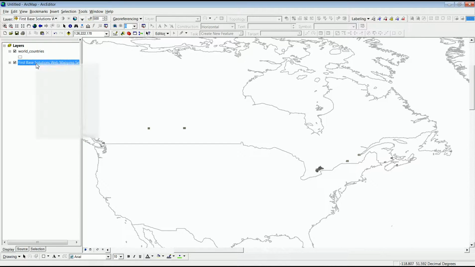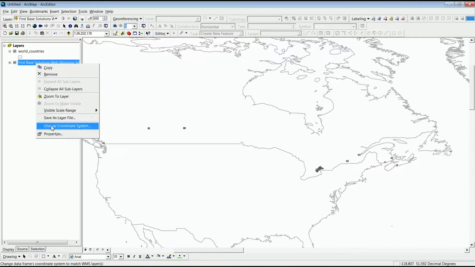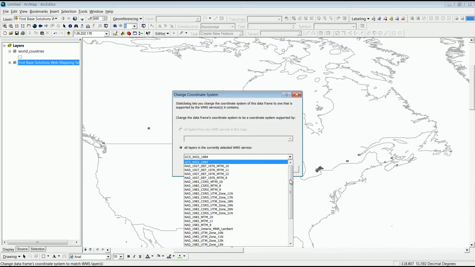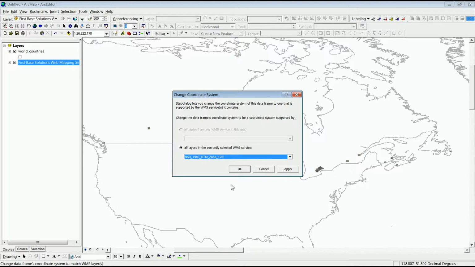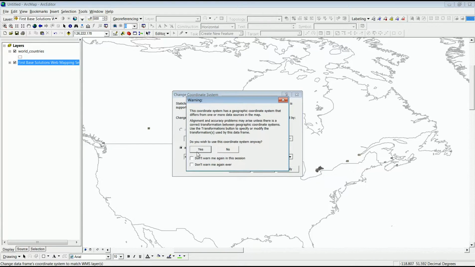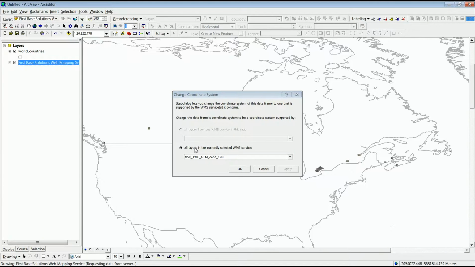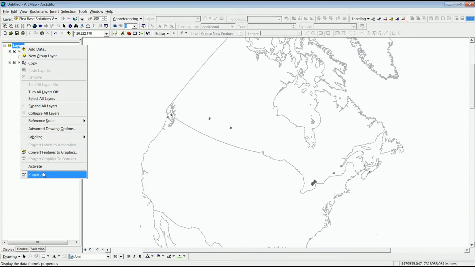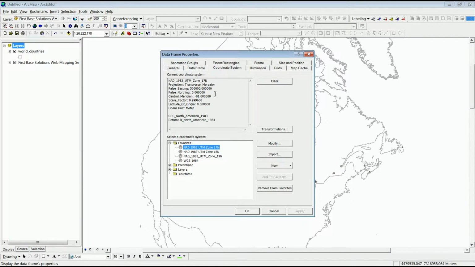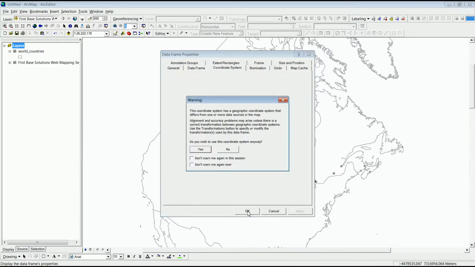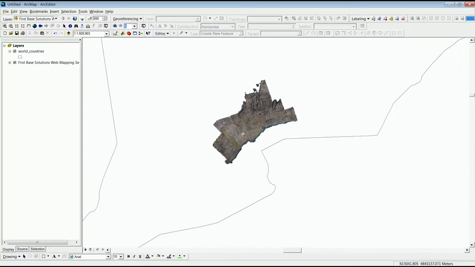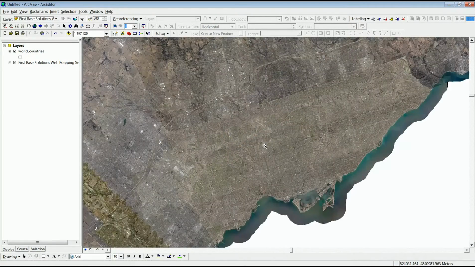Initially, the map is displayed with a plain old geographic projection, but since I'm going to be working in the Toronto area, I'm going to change the coordinate system for the MapCast imagery to NAD 83 UTM Zone 17N, which is the most common projection for working in South Central Ontario. You can see the effect this has on the shape of Western Canada since the map is now focused on Ontario. Open the properties for all layers and you'll see the coordinate system change has been applied there as well. Zoom in on Ontario and you'll see the shape of the region looks familiar and undistorted using this projection.